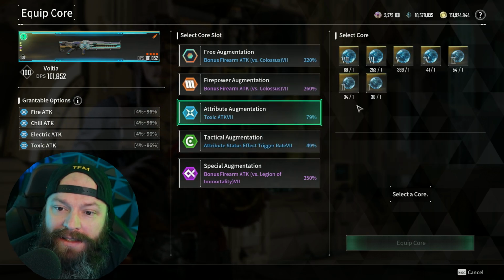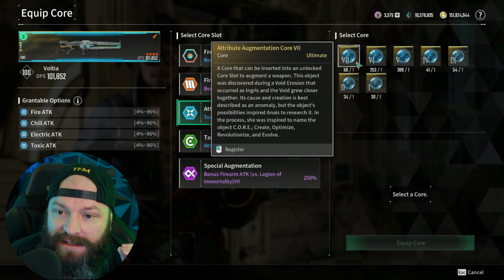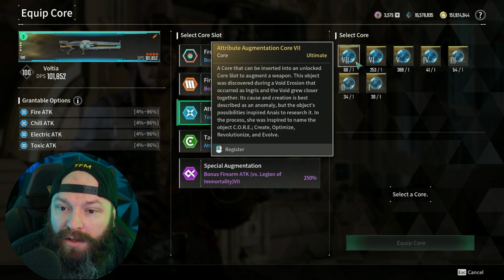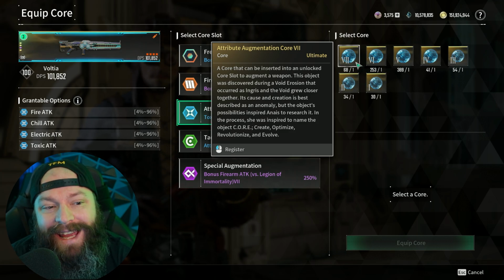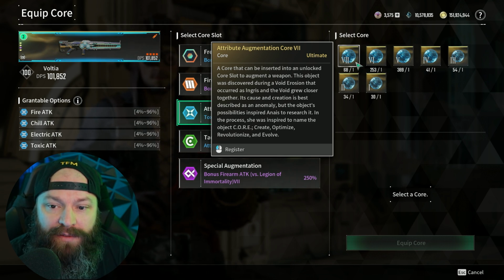So the bottom line here is, before you really start investing into this system, you want to get the highest tier core that you can possibly get. Now, it's entirely possible that you might not be able to farm at this high level, but the idea of this video is for me to show you where you can get tier 7s the most efficiently and the most of them in any given amount of time.